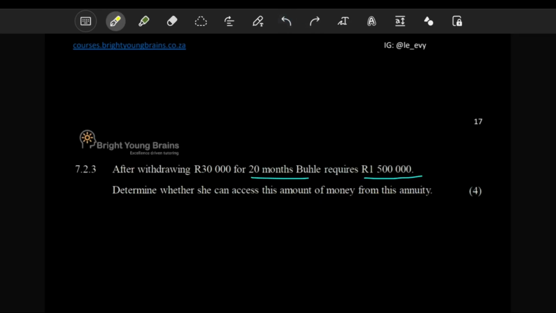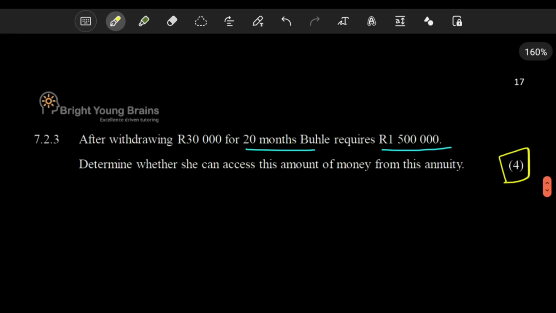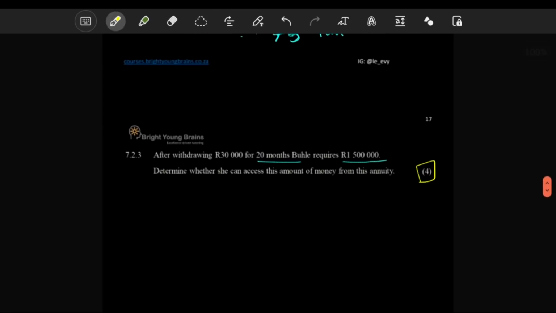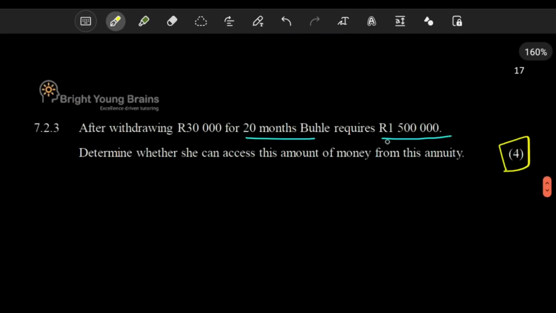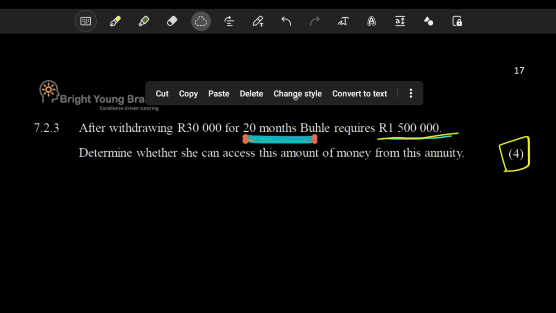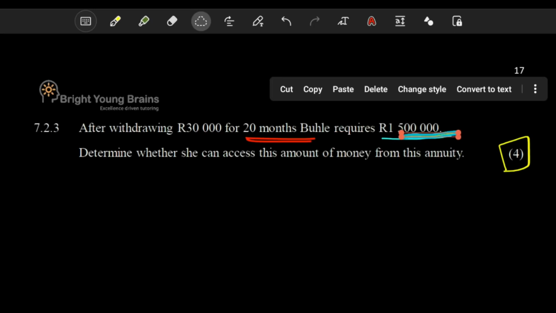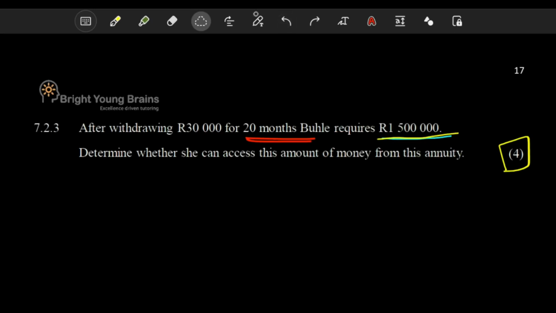So us determining whether she can access this amount of money, it's almost like a scenario where you can think to yourself, imagine the money here is a loan, and we are basically asked to work out the balance on the loan after 20 months here. That's the analogy, you see. I'm basically trying to say that's the way you should be thinking. Don't think too literally. Obviously, it's not a loan, and obviously it's money. But the way the scenarios play out, they are very similar to a loan, you see. She's spending money, but that money is also growing at the same time. It's just like when you pay off a loan.